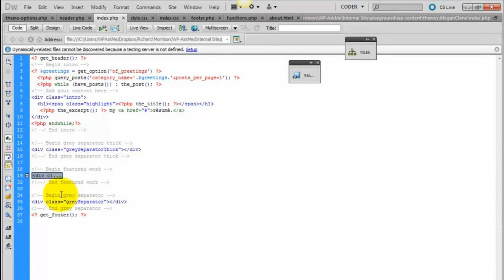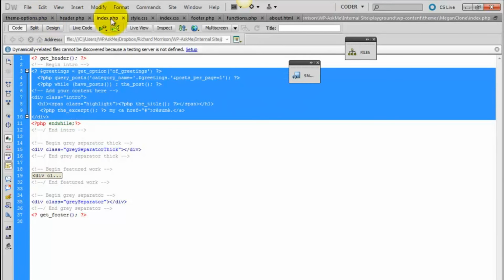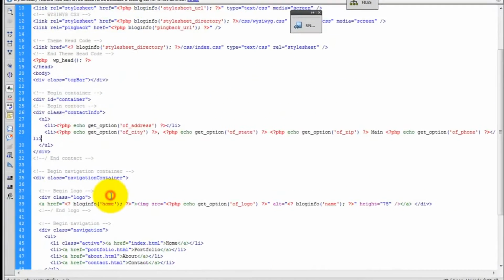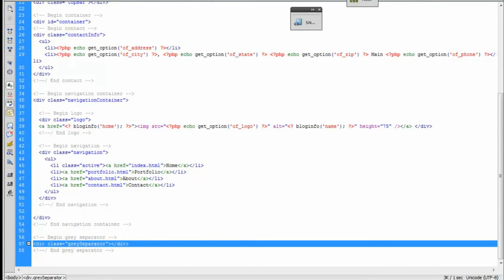And we have the begin and end featured work. But we've got the same gray separator right here. And up here at the top, we've got an intro. But in the header, so gray separator is the last one for the header.